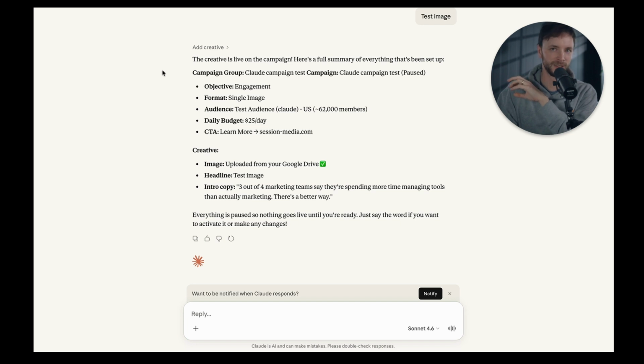But then the beauty is you can say, what are the budgets that we're using across the board? How big's the audience? How's the performance? And it'll tell you if you're underpacing or overpacing, and then it'll automatically go and update the budgets for the month. You can do negatives. You can create the whole thing. And obviously in one prompt, I could upload that image, tell it the campaign group, tell it the campaign, and it will go through and do it all at once, just asking me the questions.